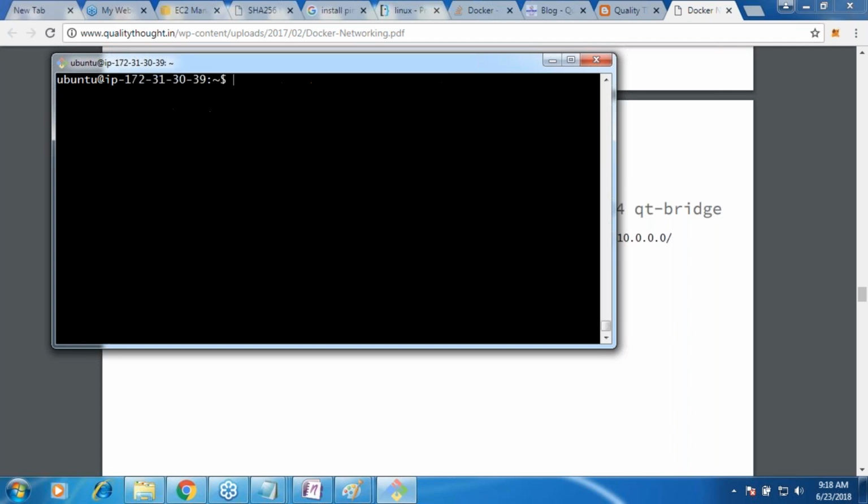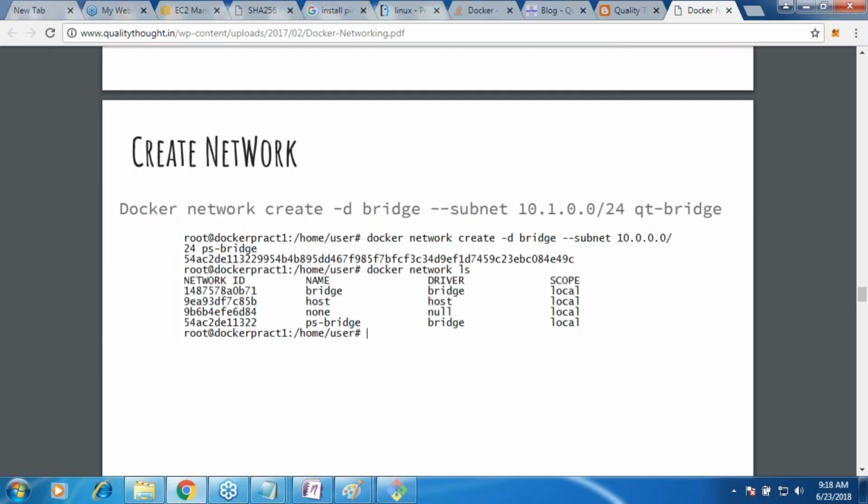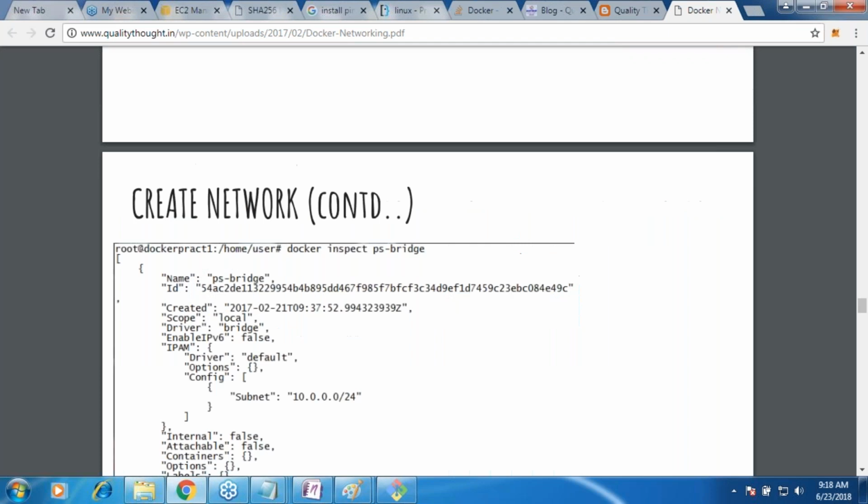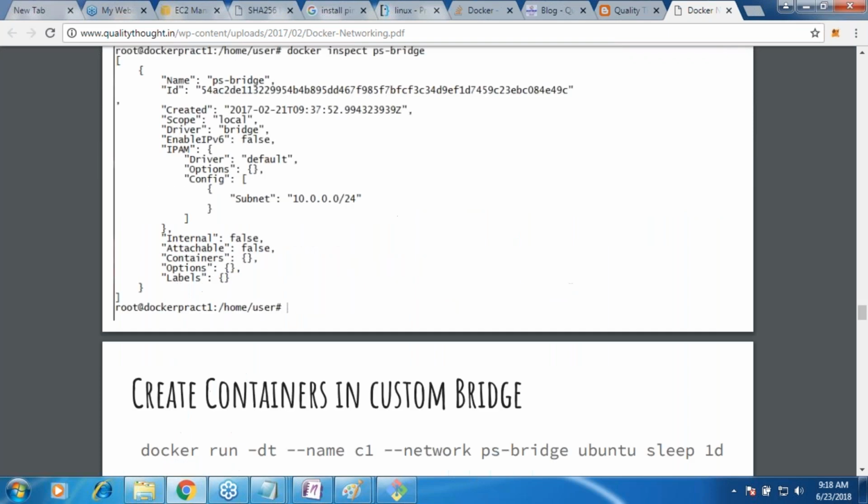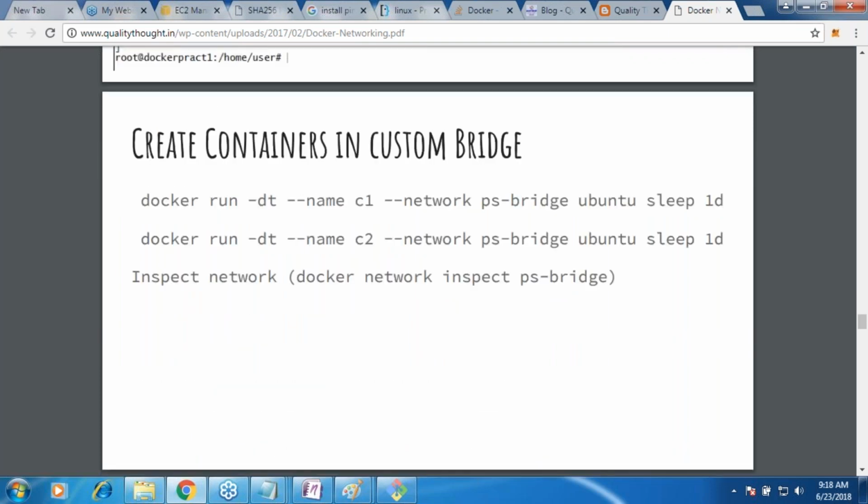Now I'll try to create the same thing I've done earlier, but with one small change, where I'll be giving one extra option, which is hyphen hyphen network, and I will be telling what network this container should be in.